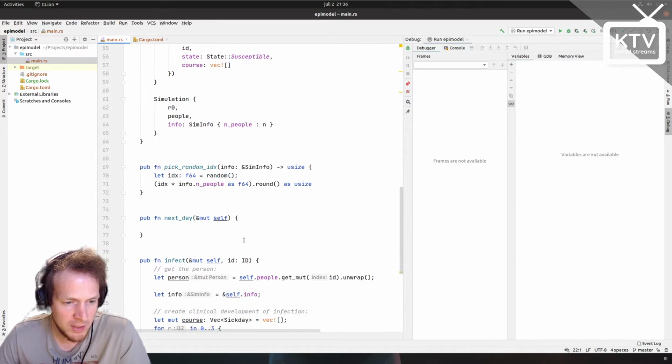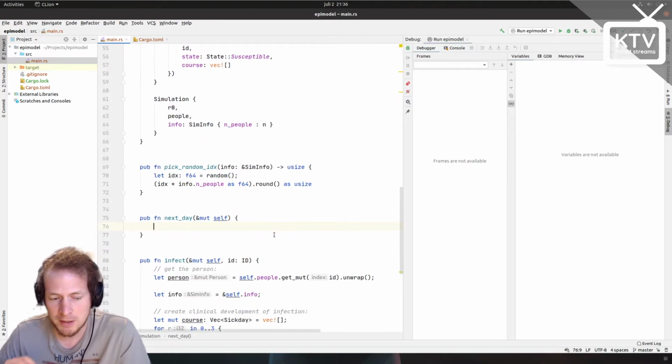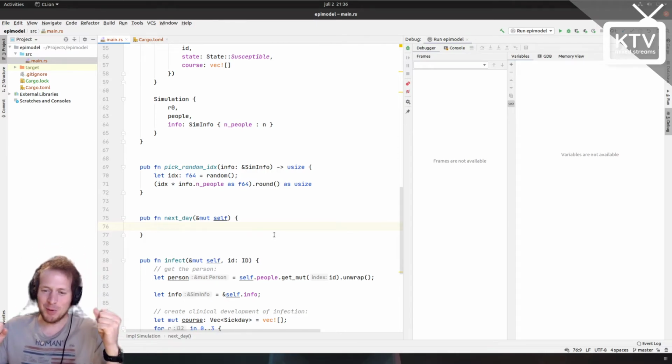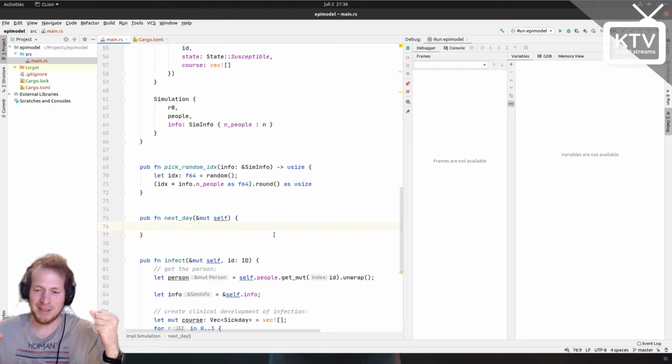Okay, so what will the simulation do on the next day? So the idea here is that we will find... Okay, here we go. Yeah, so now we have one of those problems again. We need to find all the infected people. And then we need to have mutable references for those people.